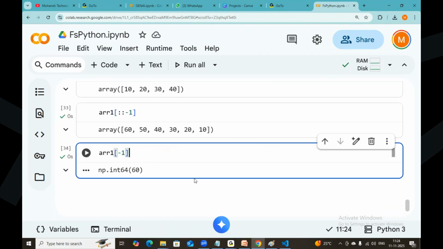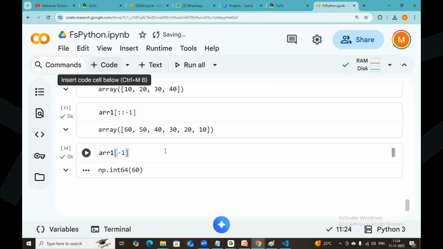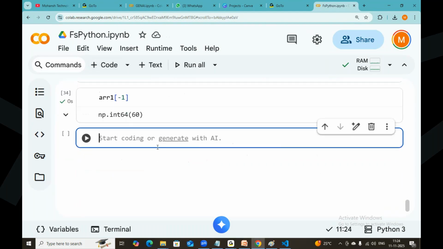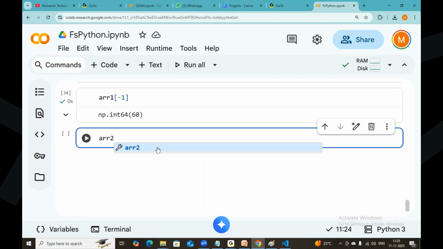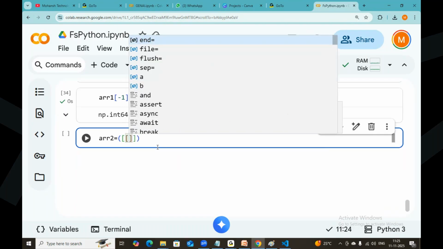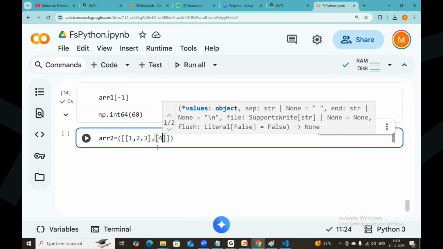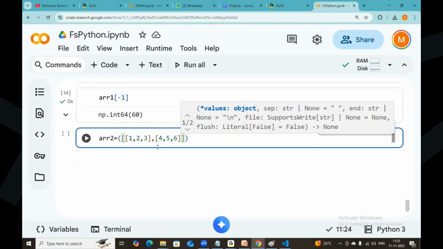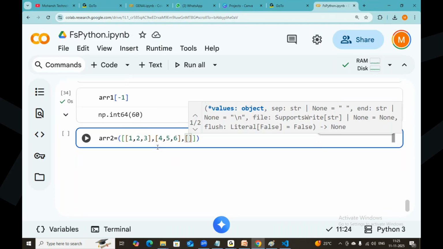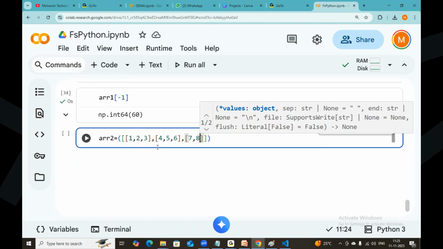Let me have some more complex slicing. Now I'm taking array 2: 1, 2, 3; 4, 5, 6; 7, 8, 9.